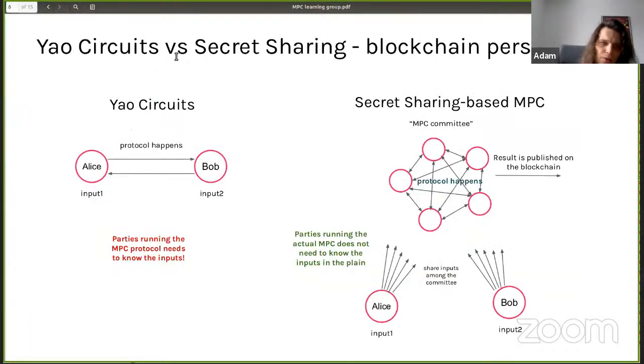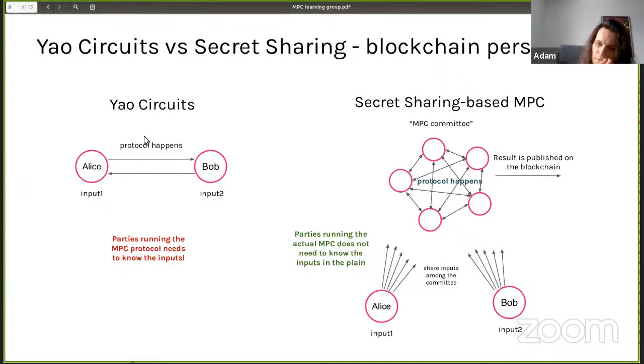What happens in Yao's garbled circuits is that in the basic idea, you've got just two parties, and it can be generalized to more parties, but the rules stay the same. For two parties, it works like that. You've got Alice and Bob. Alice has some input 1, Bob has some input 2. It can be a group of inputs, doesn't matter. And they run the protocol among themselves. So if you had 5 nodes with 5 inputs, they would just run the protocol among themselves. This is okay in some applications, but it's not immediately clear how to put such a thing on a blockchain or how to use a blockchain to scale it.